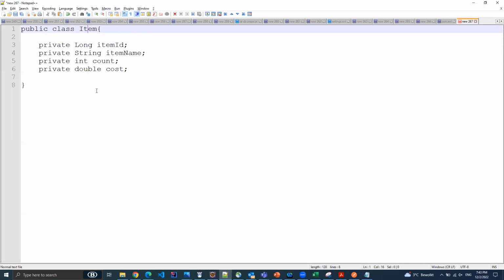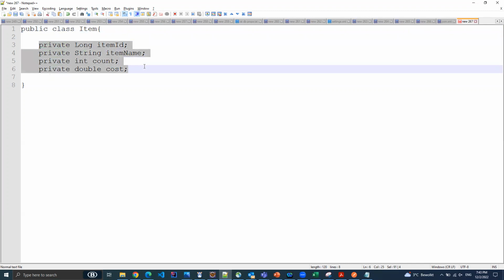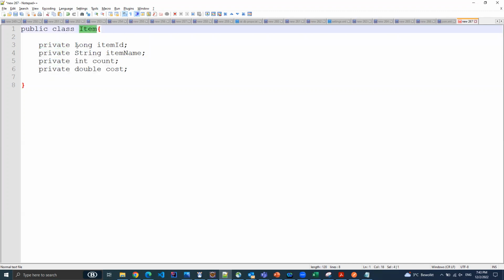Let's say you're going to order on a website like Amazon, and you find one item which is a mobile, and possibly you can get two mobiles instead of one or three. So you have to tell them how many quantity you're ordering, and what is the cost of that, correct? So all of this is related to the properties we have. Now inside the code, if we are going to use this item, somewhere we have to set these properties as well as get them, correct? Then only can we use the item class throughout the project.